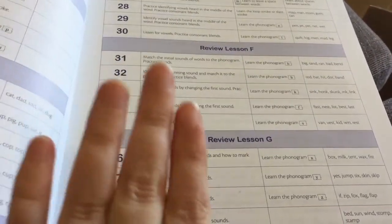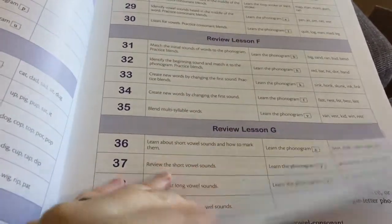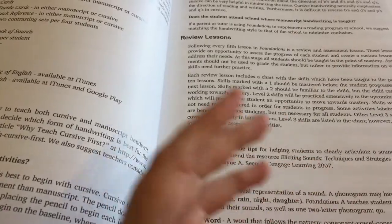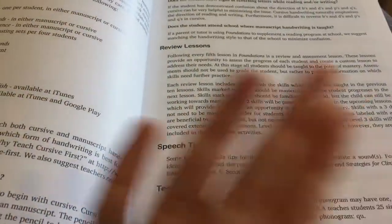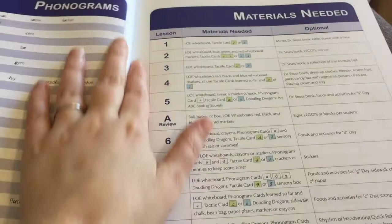Oh, and there's also a student workbook as well, which I don't have pictured here because I've torn mine all up to go into my folder box. So this part is really, really good to read, and basically one thing that she really emphasizes is that for some kids their fine motor skills are behind. So if a child is not doing as well at the handwriting, don't let that hold them back.